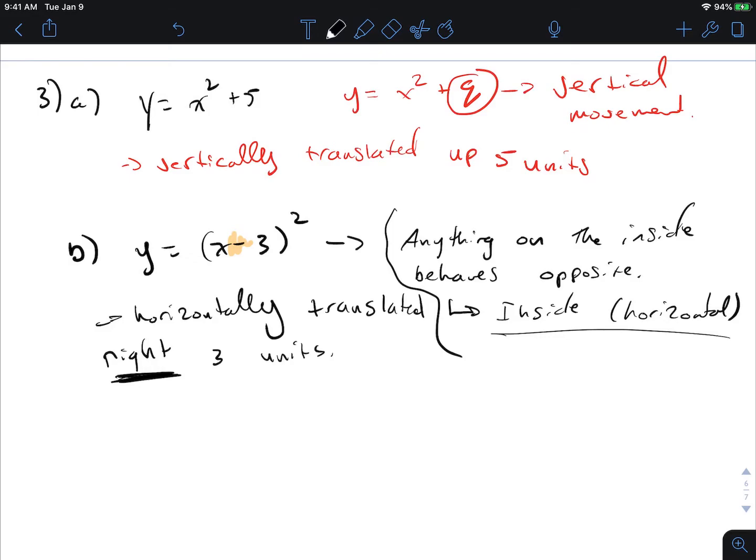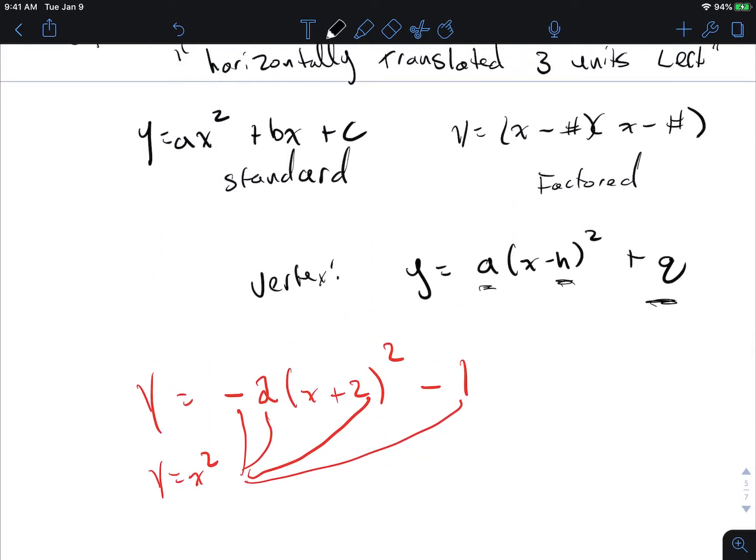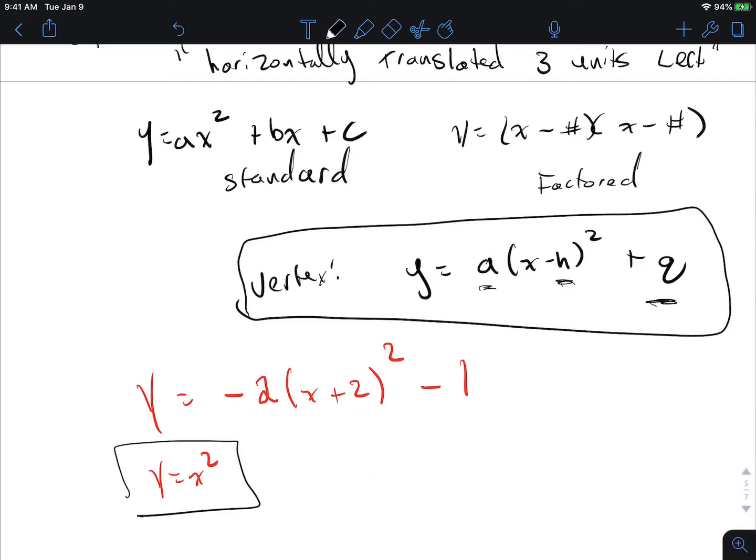Everybody good? We got all that copied down? So if I go up here, you would have seen this is a parabola written in vertex form. And from vertex form, we got 3 transformations with a 4th added on, right? Yesterday, this is the base graph, y equals x squared, and then I start applying transformations. The negative implies that things have been reflected. The 2, or the a value, implies vertical stretch or compression. And then anything on the inside we just did, that would be left 2, and this would be down 1.